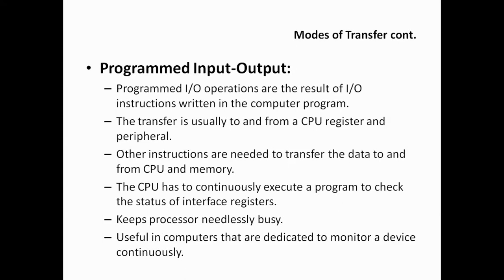But in this programmed input output, the computer needs to continuously run these instructions, this program, which will check the status of the status register. Then only will the CPU come to know whether a keyboard wants to send the data or it does not want to send the data. So it has to continuously check the status of the status register.